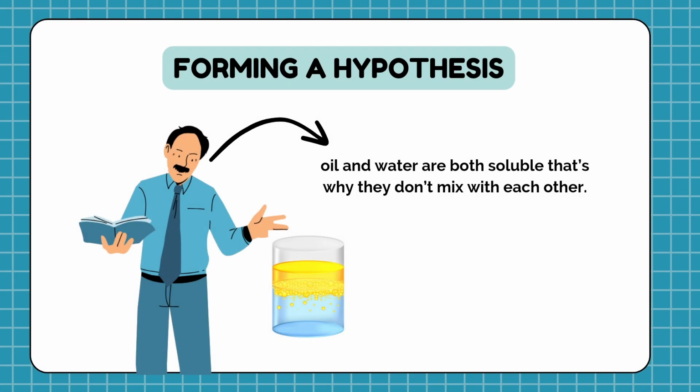After forming questions about why oil and water do not mix, we are going to form the hypothesis, in which we can infer that the reason why water does not mix with oil is because oil is less dense than water, which causes it to float only on the surface of the water.